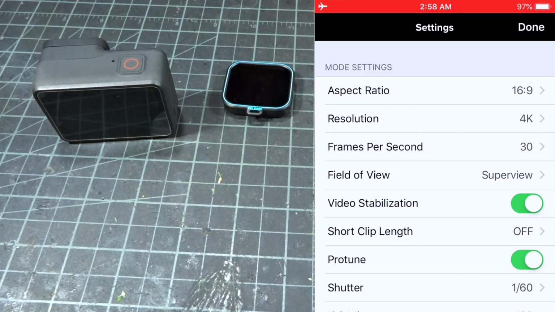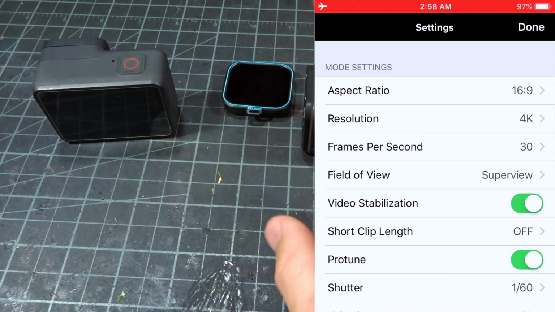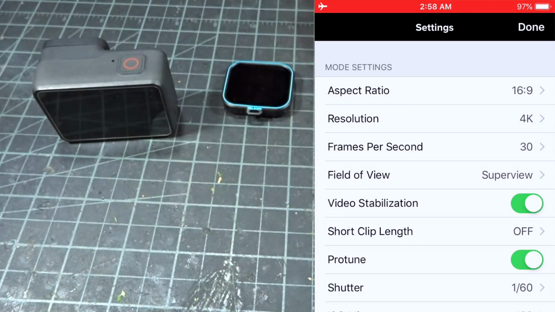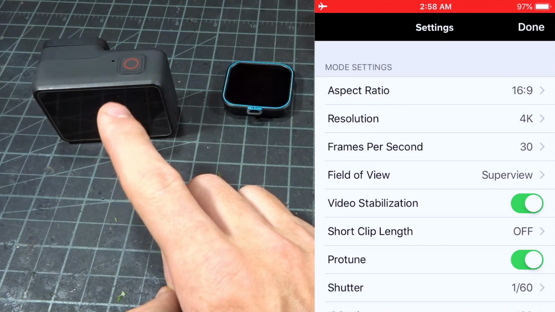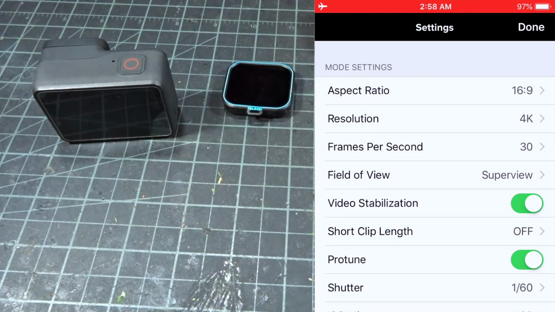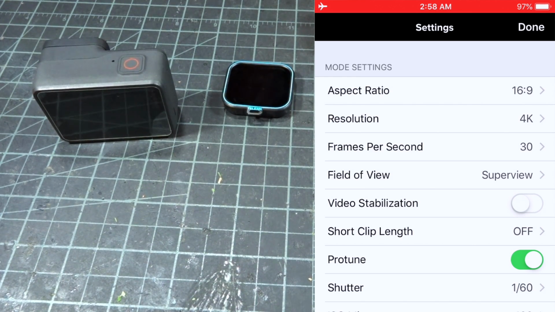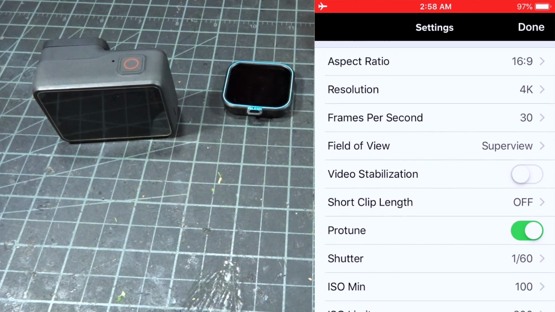Video stabilization, here is where it differs between the Session and the Hero. If you're using the Session, I would always recommend turning that off. It does not work well. But with the Hero 7, it's actually the Hyper Smooth. So depending on what your goals are, you can leave this on or off. For cinematic flying, I actually turn it off because I try to stay really smooth on the sticks. A lot of my videos have absolutely no stabilization in them. So it can turn out a lot better and you don't get the cropped field of view. So that is nice. Pro Tune, this is definitely something that you want to have on.